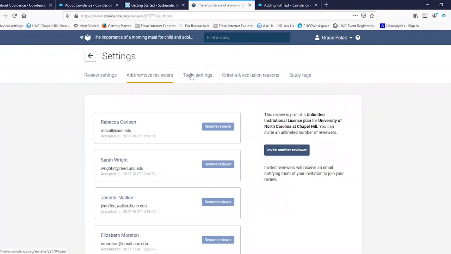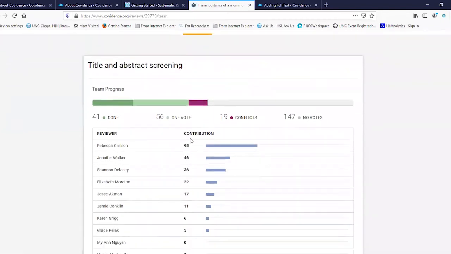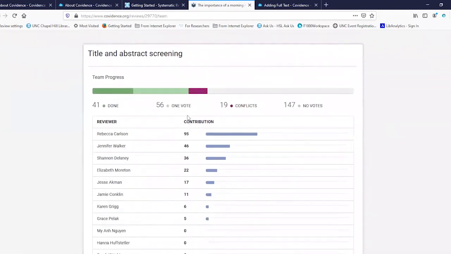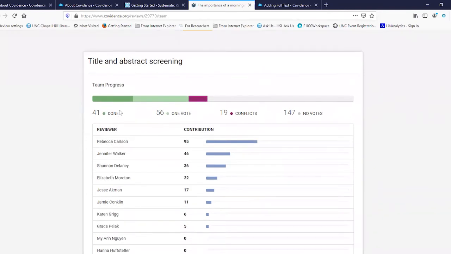Okay, so moving right along, we're going to go to team settings here. And we're going to see a couple of these settings in action in a little bit. So if some of this is still not very tangible to you, if you're not getting a very good read on these things, it will make a lot more sense once we dive into the title and abstract screening phase and the full text phase. I think once you are able to see these settings in action, it's a lot easier to digest.